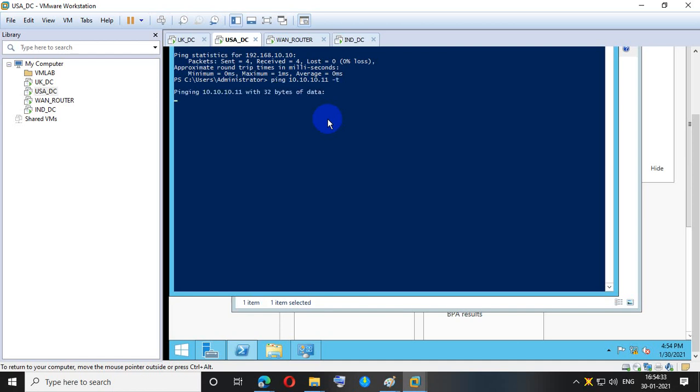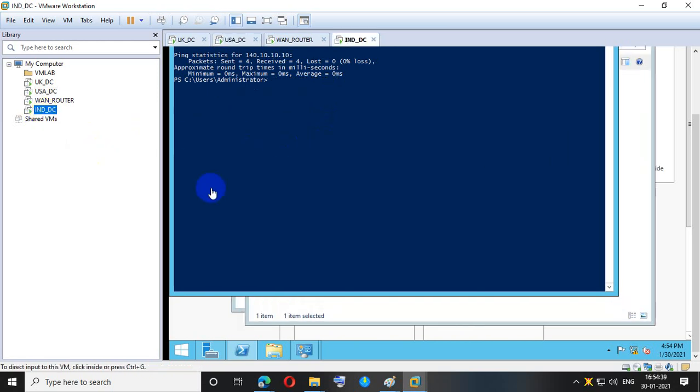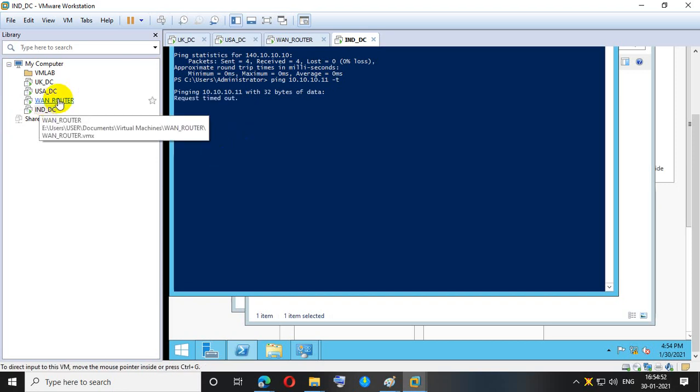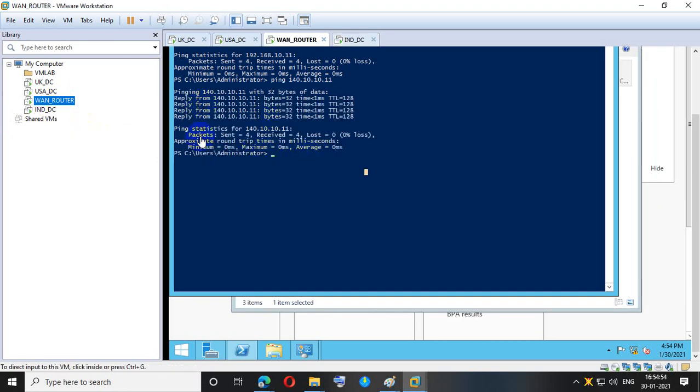T means continuous pinging. It will not work. Request timed out. The same thing if I ping 11 -t. Request timed out. After implementing the routing engine, now all will start pinging.